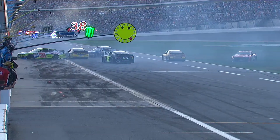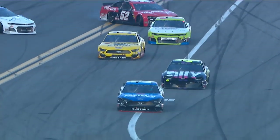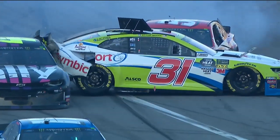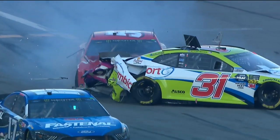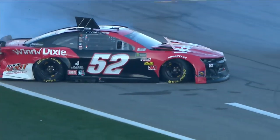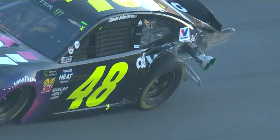That took the whole left rear quarter panel off Jimmie Johnson's car. And these are cars that are slowing down trying to get to pit road. Watch the 48 there at the bottom — here comes Tyler Reddick, gets turned sideways. His right rear quarter panel. Man, what an incredible shot seeing the debris. You can see the rear bumper of the 48 is stuck in the deck lid of that car.